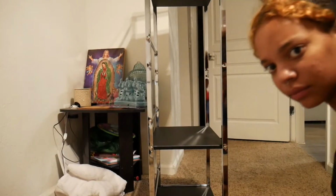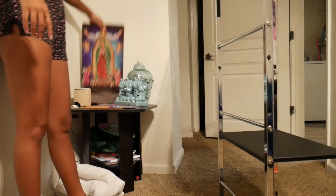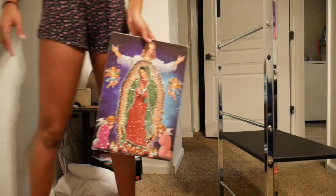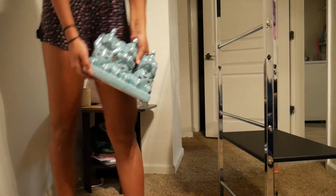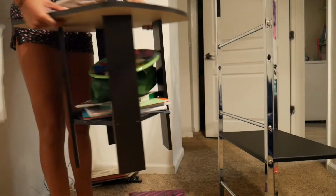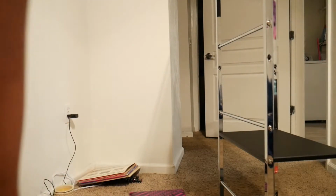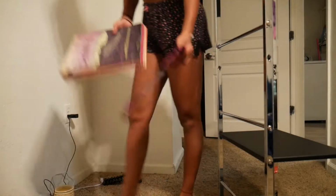Okay, so I'm going to move this side table because this is where the desk is going to be going. Find a nice place for a Jesus painting. And I'll finally get to put this to use. We got all of these album covers I don't know what to do with.